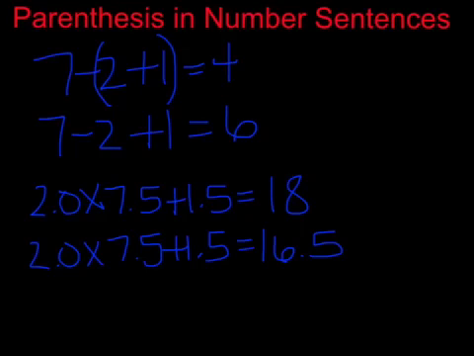If we add parentheses to the second expression here, we will find that 6 makes this number sentence true. As I stated previously, whatever is inside the parentheses in an expression is the part of the expression that has to be done first.